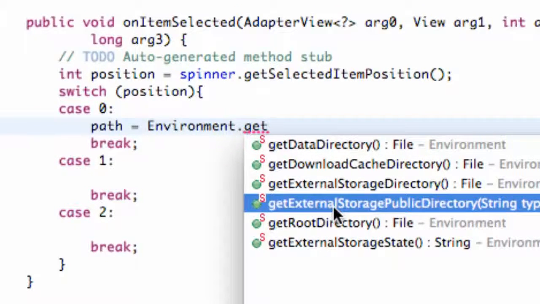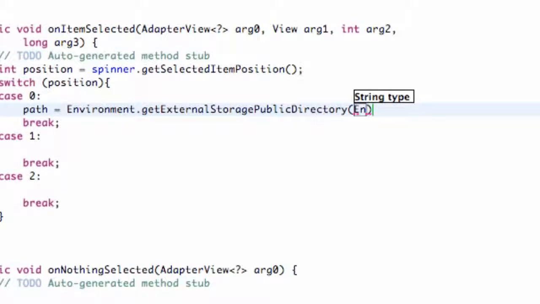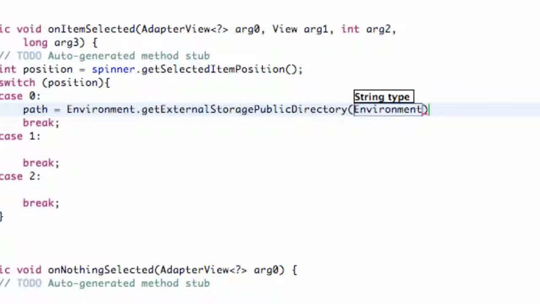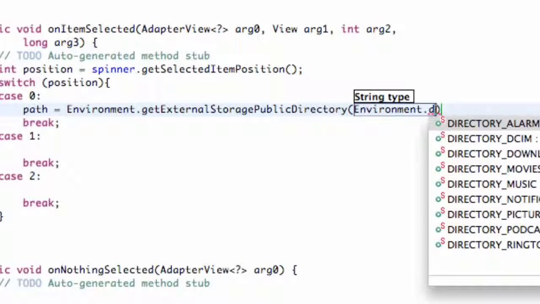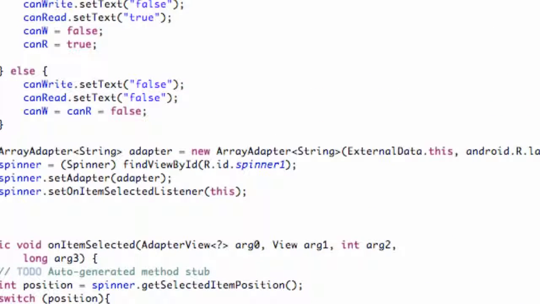Then within here, we're going to refer to our Environment as well. We're going to say dot directory, what was the first one? I believe it is music. So we're going to say dot directory music, and then finish our statement there. Let's make sure, yeah, we have music, pictures, and then download.